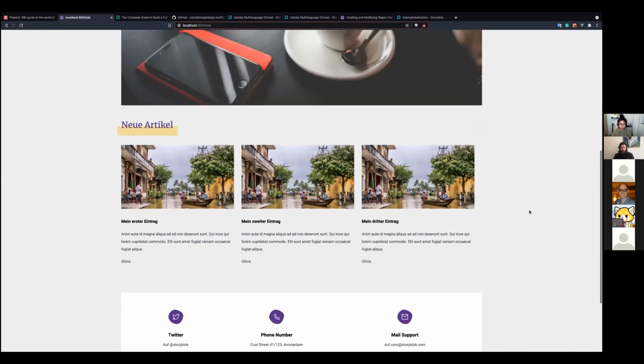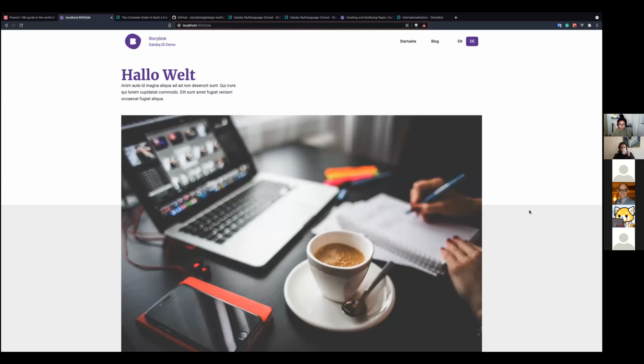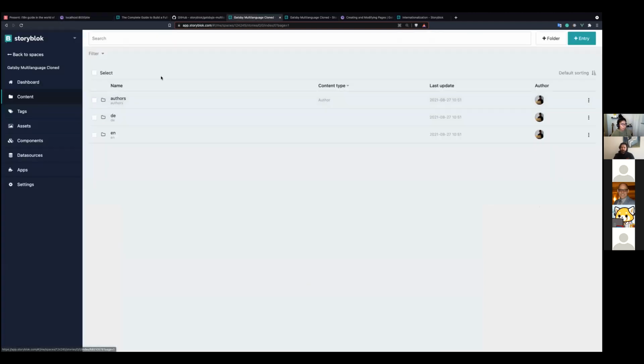In general, at Storyblok, we have 2 official ways to do localization. One is called folder level translation, and the other one is called field level translation. For folder level translation, I'm going to quickly show you how it looks as an example. You will see that it divides the languages by folders, so in this way you will be able to create different content layouts.